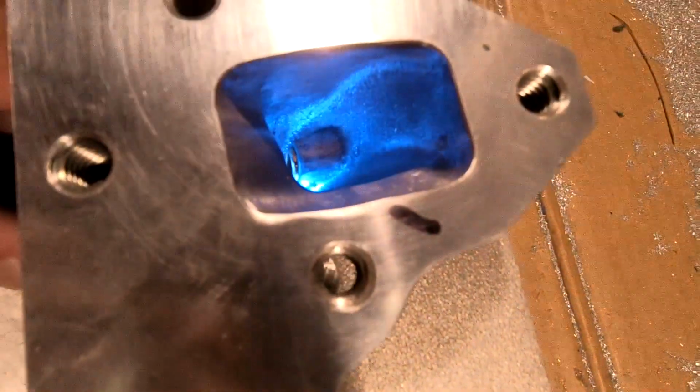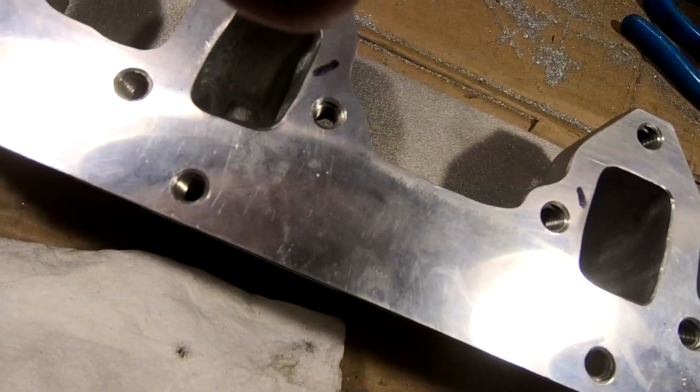So let's move back over here. See? All nice and smooth. That's all hand porting. Just takes a little practice. As they say, it's not rocket science. There you go. And we'll go back down here to the last one. Now, I still got to do the intakes. But after a few hours of doing these four exhausts, your hand gets a little tired. So it's time to stop for a while and do the intakes later.